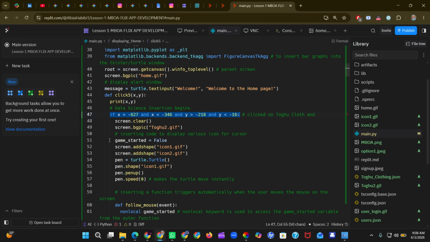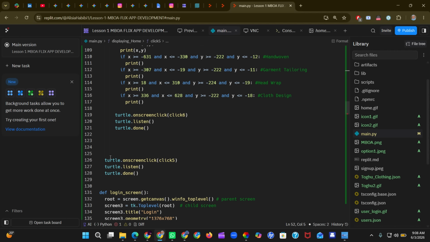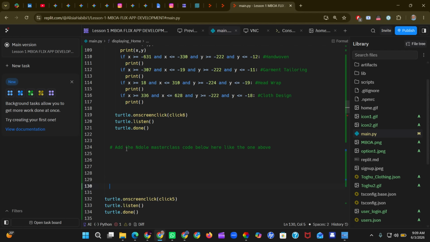So all those coordinates that you're going to do, because you need to open their own graph, you got to do it here. Okay, I hope that's common sense. So you're going to add the Ndole masterclass, for example, code here, code below here, like the one above. And then you're going to do the same thing for the other one, the Injangi group.